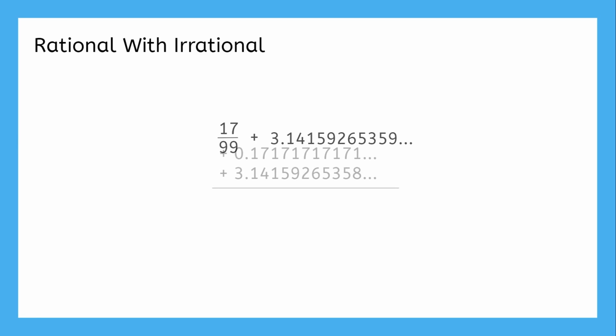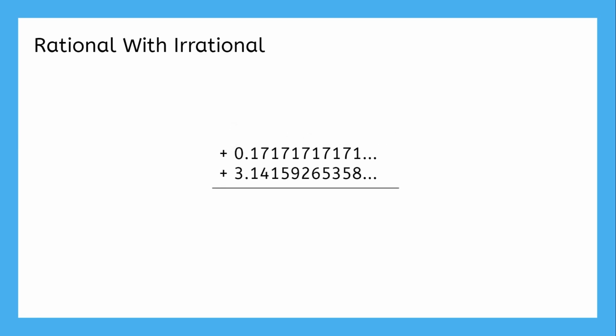Now let's introduce some irrationals to the mix. What happens if you try to add, subtract, multiply, or divide a rational number plus an irrational number? First, remember what makes irrationals special. They can't be written as fractions, so we have no choice but to write them as never-ending, non-repeating decimals. But in that case, it's going to be a little difficult to add a fraction to that, so we should probably rewrite the rational number as a decimal too.